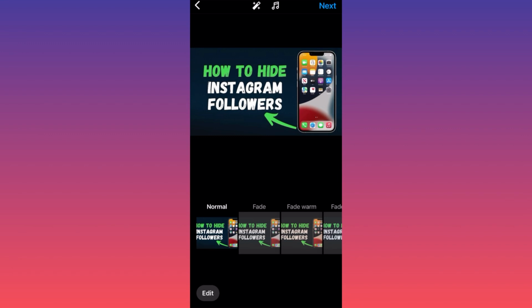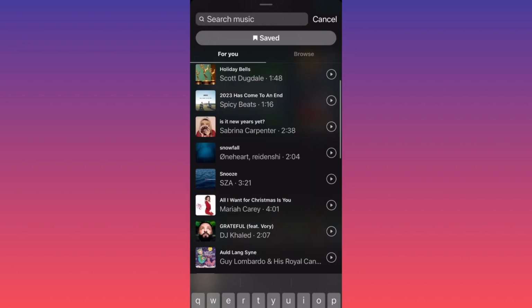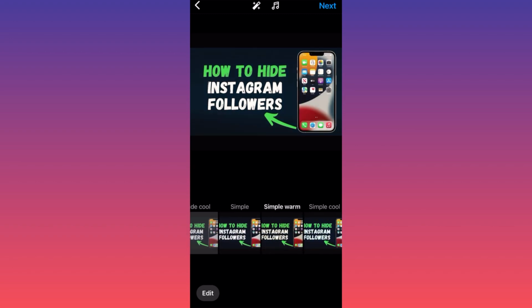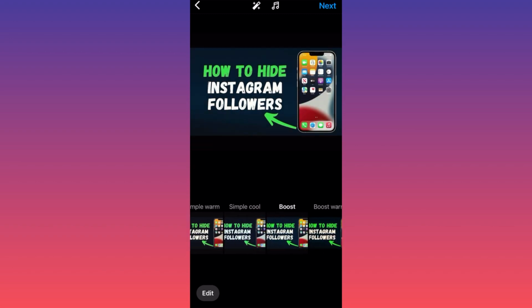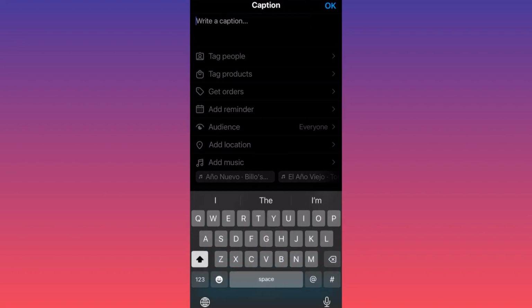Very important, before we proceed, you can add music, just a pro tip, on the upper center of the screen by hitting the note sign over here. Very simple, easy. On the lower side, you can add additional filters very quick. When you finish with all this, you can simply press next, right? And then you have the captions, all the information, metadata, hashtags, right? Keep it simple. But the most important part is the following step.